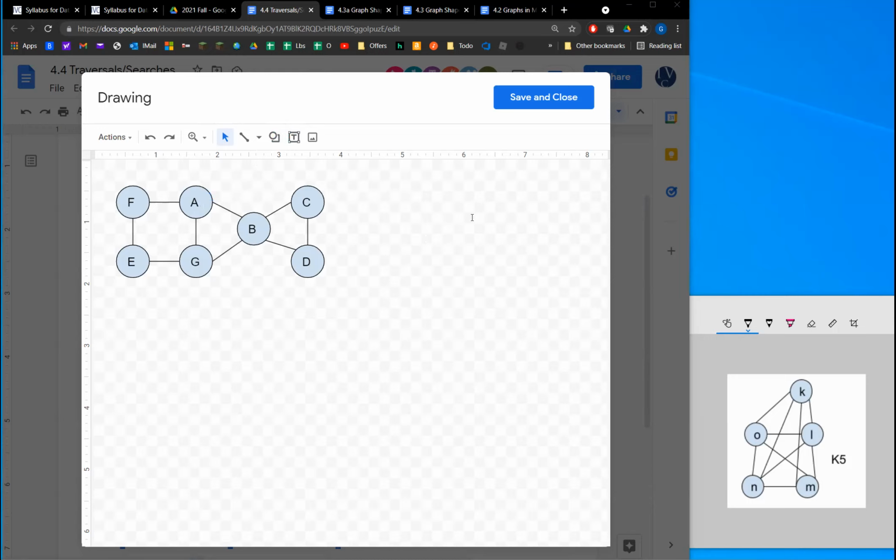Some drawing. All right, so we'll start at A. We start at A, so we know about A. So we'll go ahead and add it to our known list.